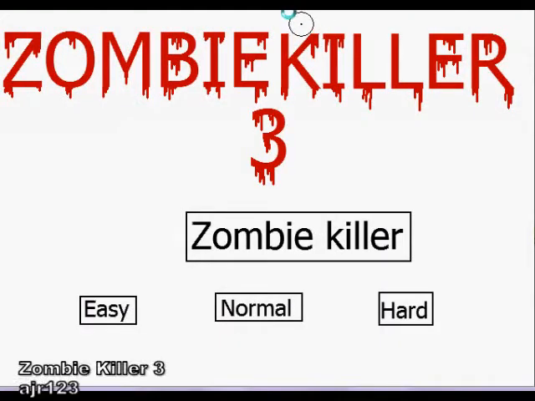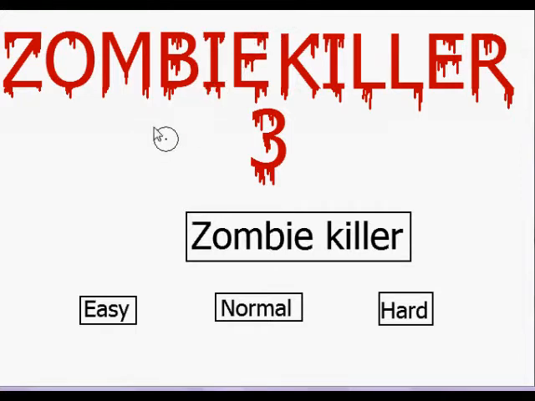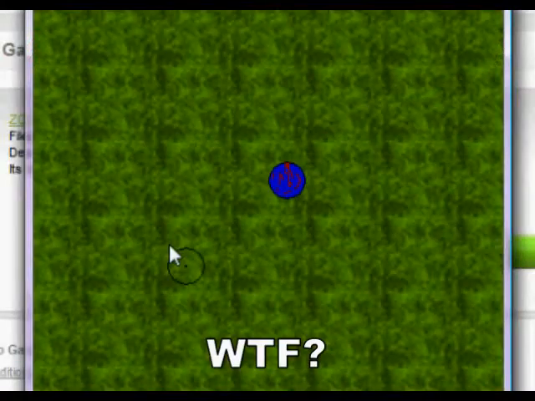Okay, so this is Zombie Killer 3, which is like some font with some MS Paint blood drips. Yeah, by AJR123. What do you think? Easy, normal, or hard? Normal. Hard. Try normal. Easy. Hard. Okay. Well, normal's even better.